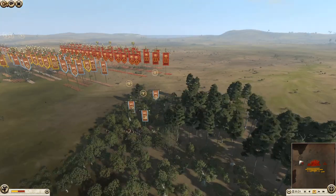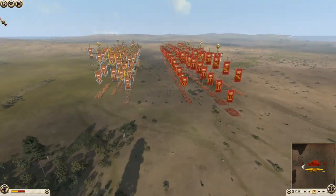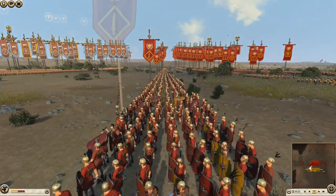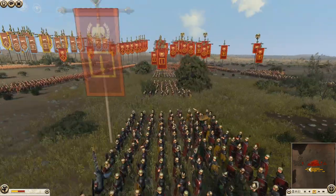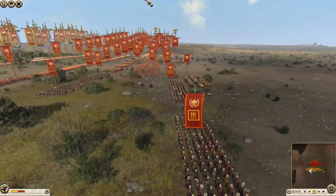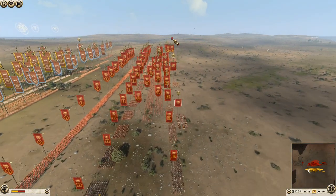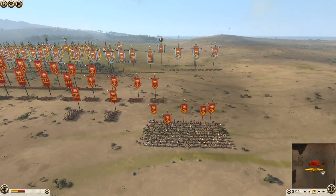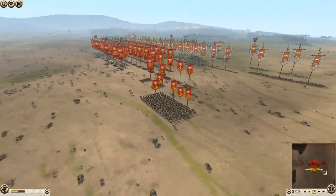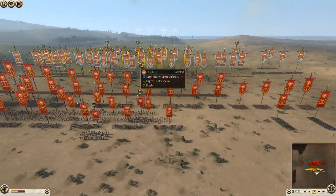So that hidden cavalry will be coming in as a sneak attack. We've got a similar sort of setup to the Battle of Cannae. On the Roman side, we have Hastati in the front line, Principes in the second line, and Triarii in the third and final line. We have some Velites as missile support and some Cavalry with Equites, Socii Equites, and Socii Extraordinaria.